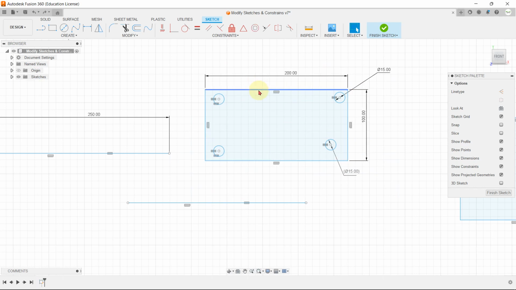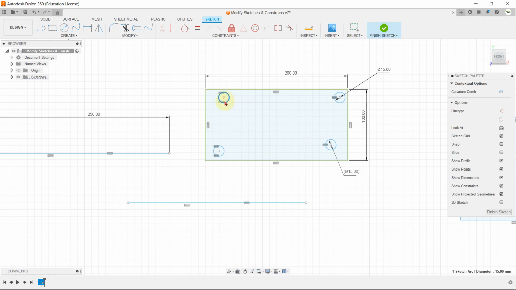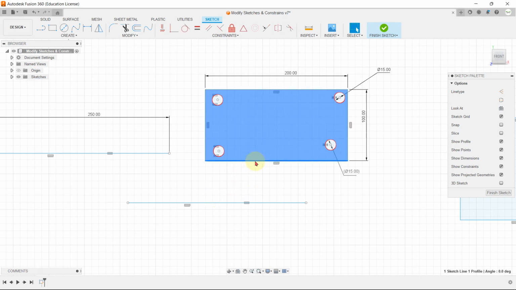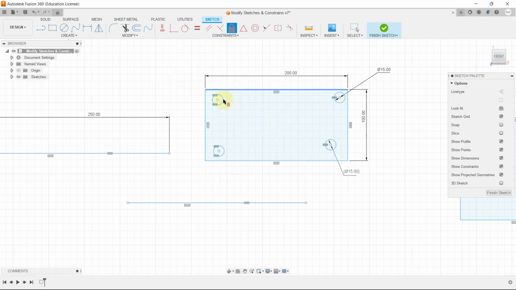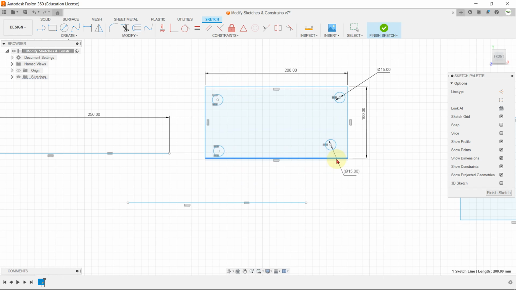But if you want to fix that rectangle at a particular location, then you just need to double click that sketch, apply the fixed or unfixed constraint, and it will show you as a green line. So whichever object is in the fixed condition will show as a green line. The sketch with the blue line you can move anywhere if the constraint is not applied to it. So now we cannot move that rectangular part. If we select the rectangular part again and apply the fixed or unfixed constraint, then it will be released from the fixed location, and now you can move that rectangle.